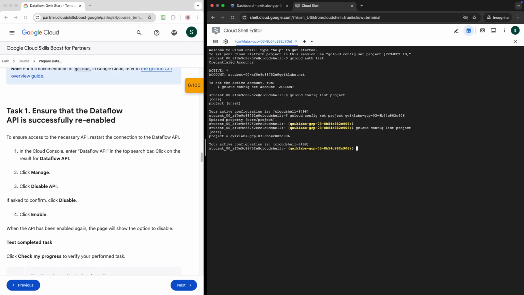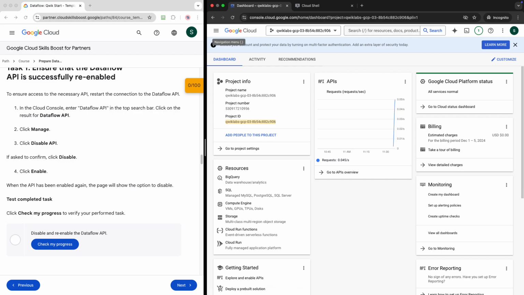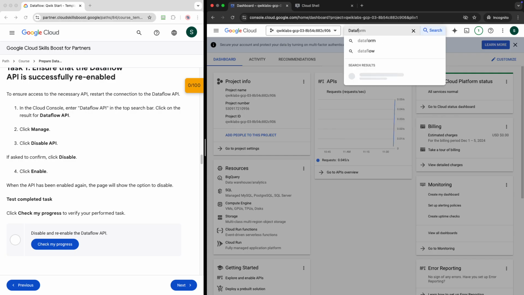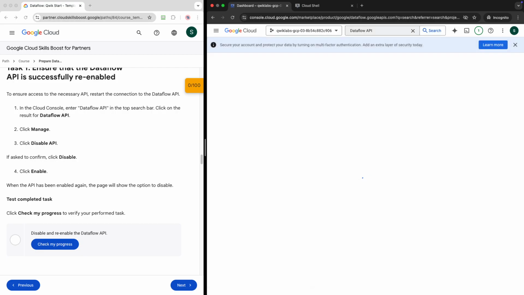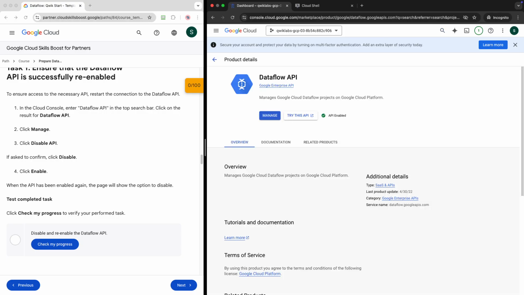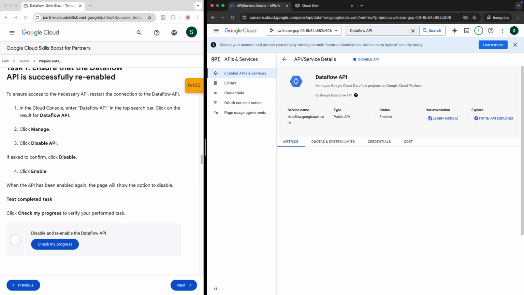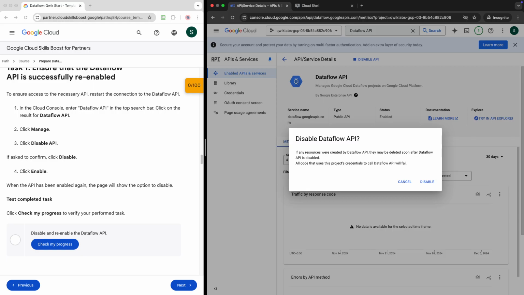Okay, let's start with task one to ensure access to the necessary APIs. Okay, Cloud console, enter here. Dataflow. Click manage. Okay, disable API. Disable.